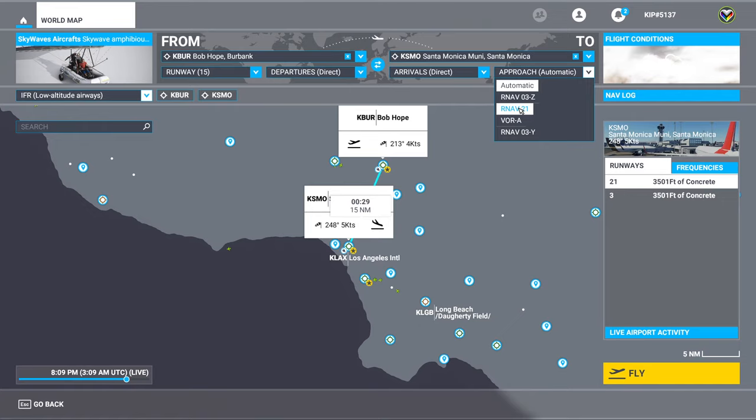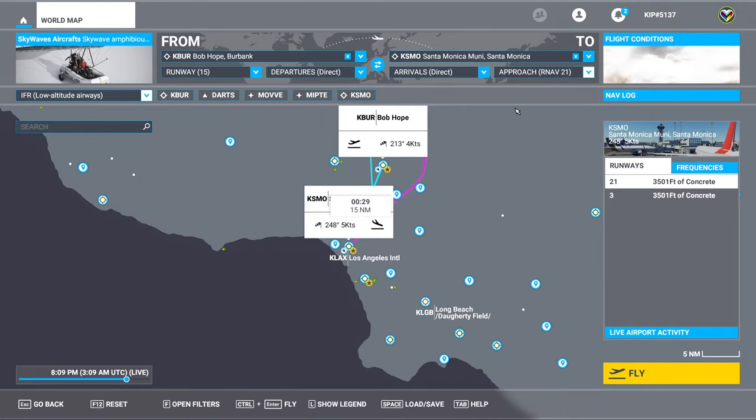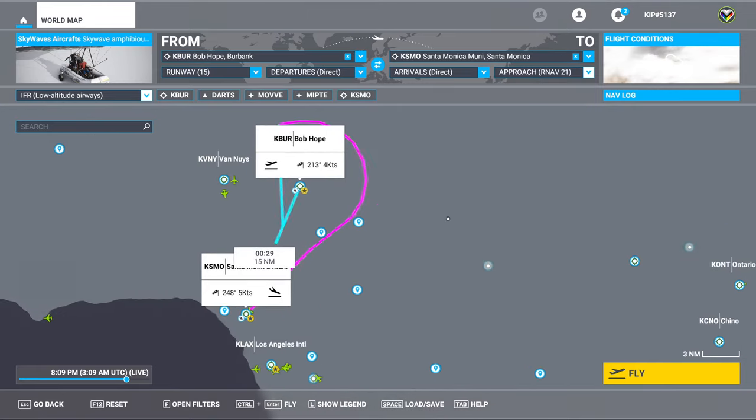So the guy on Reddit was practicing the RNAV 2-1, and that's an LPV approach. That's basically a flavor of an RNAV approach. There's several different types of RNAV approaches. The LPV type is the one that most closely resembles an ILS. It's basically the ILS equivalent of an RNAV approach, so you get the lateral and vertical guidance.